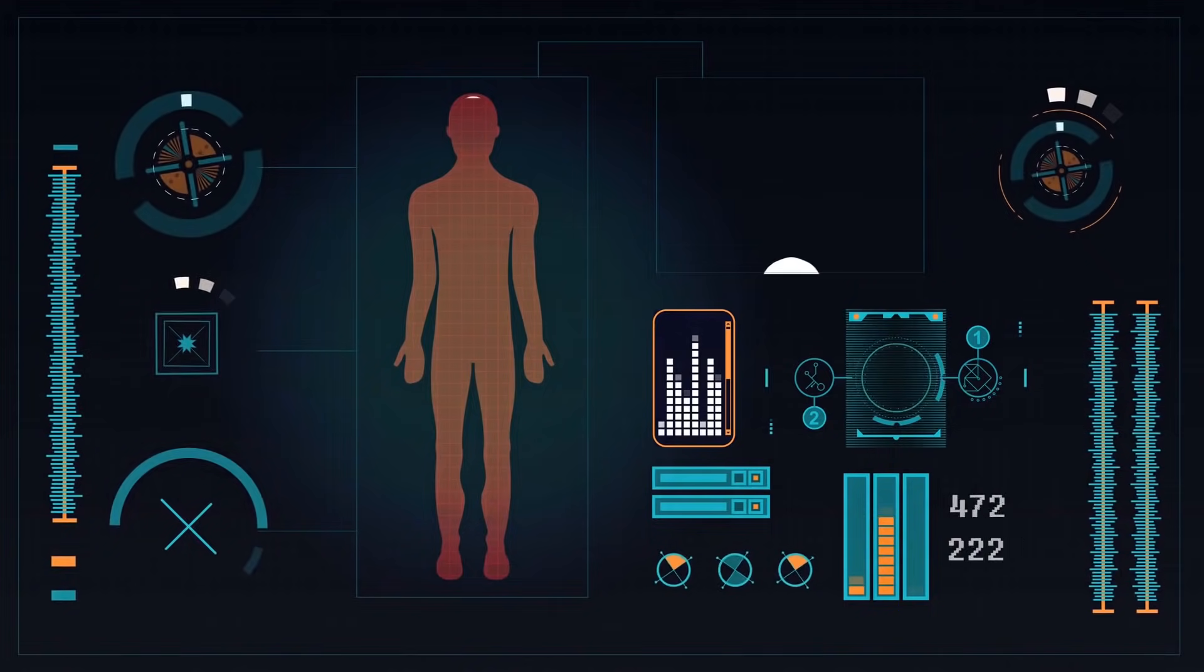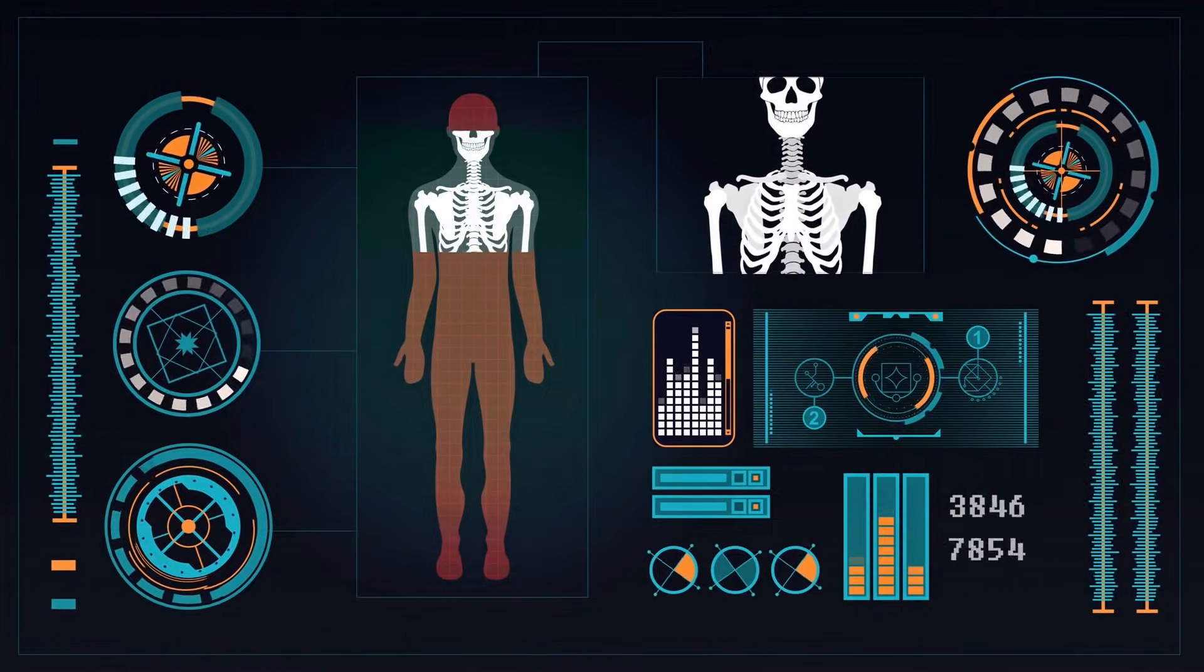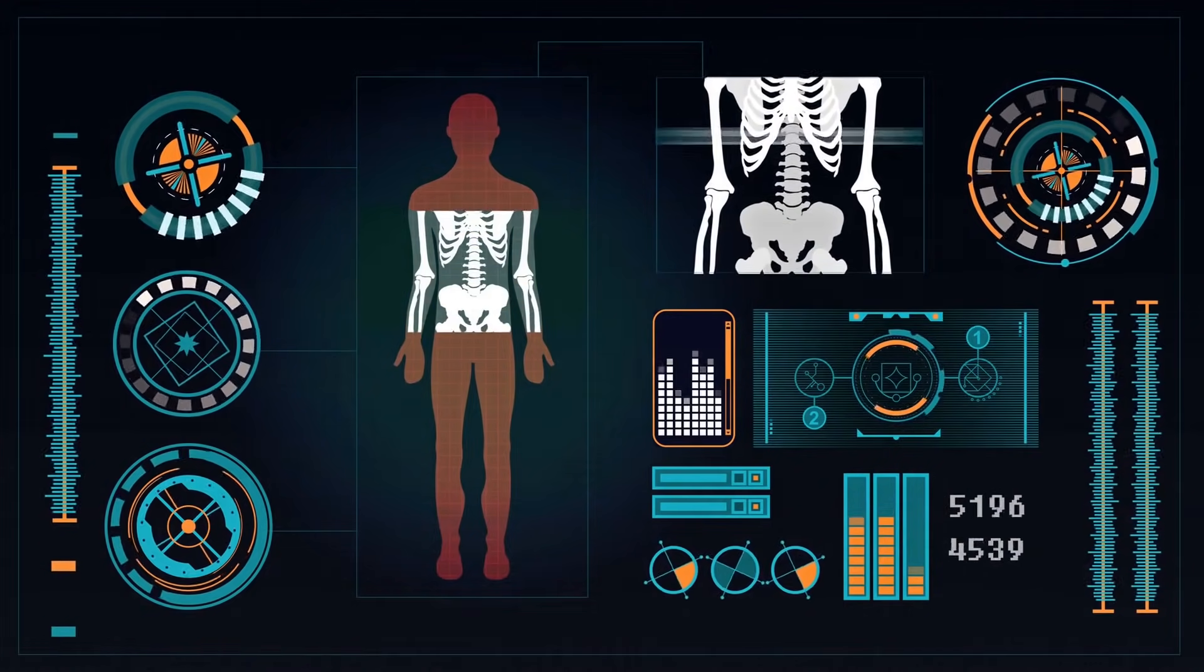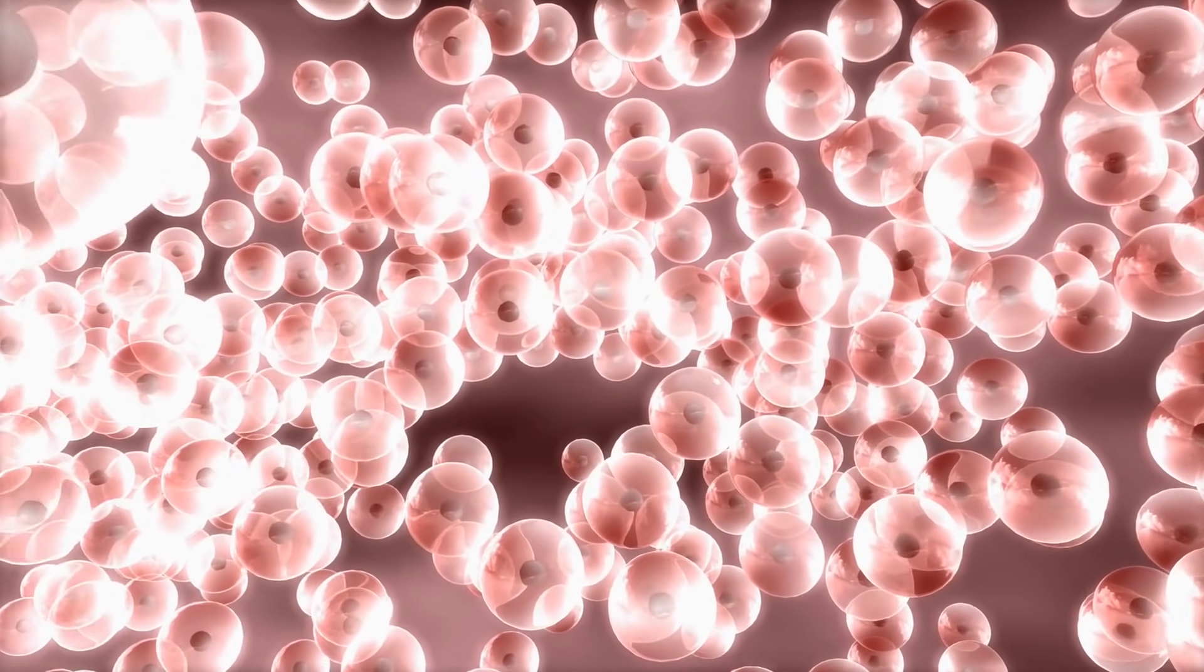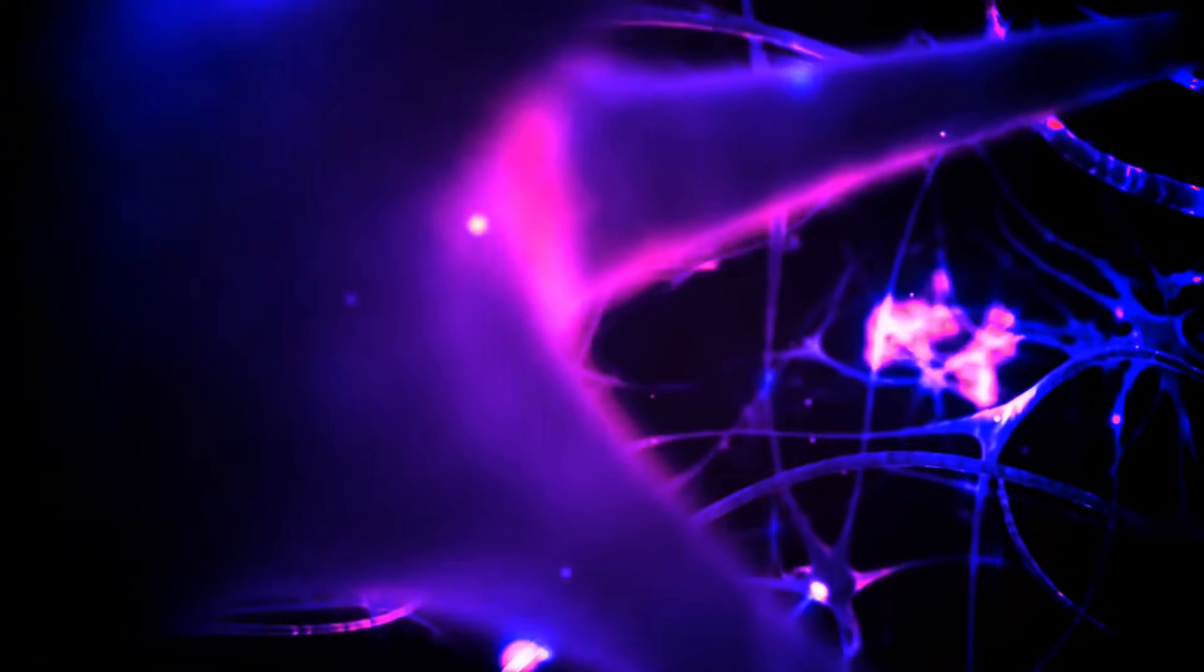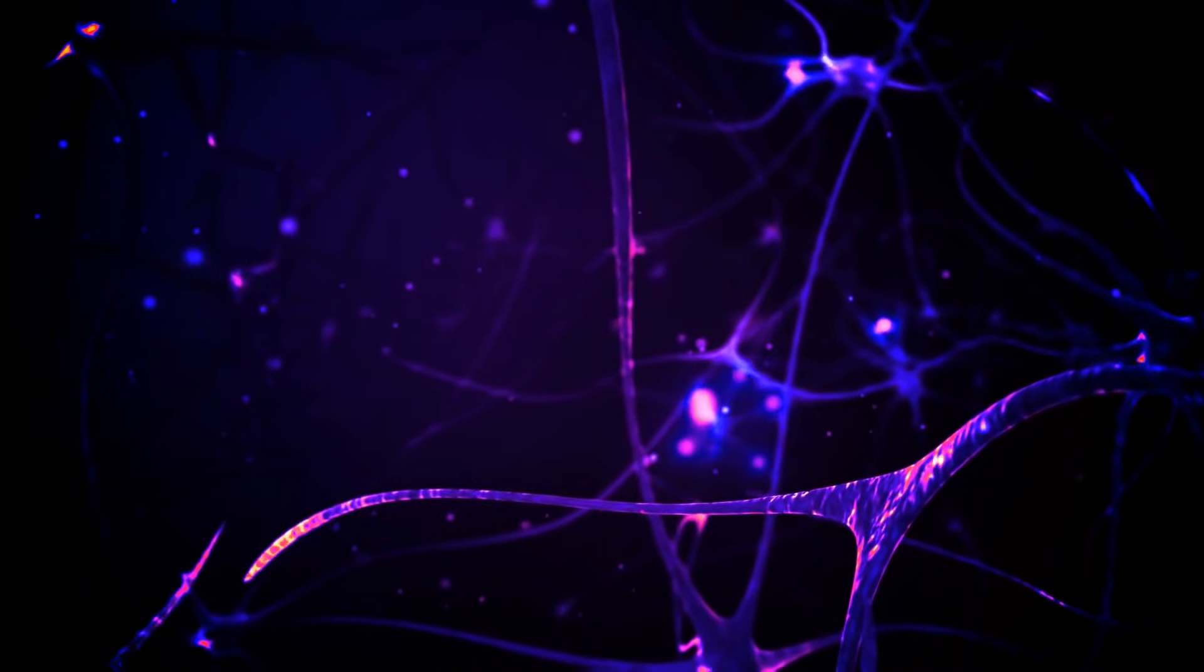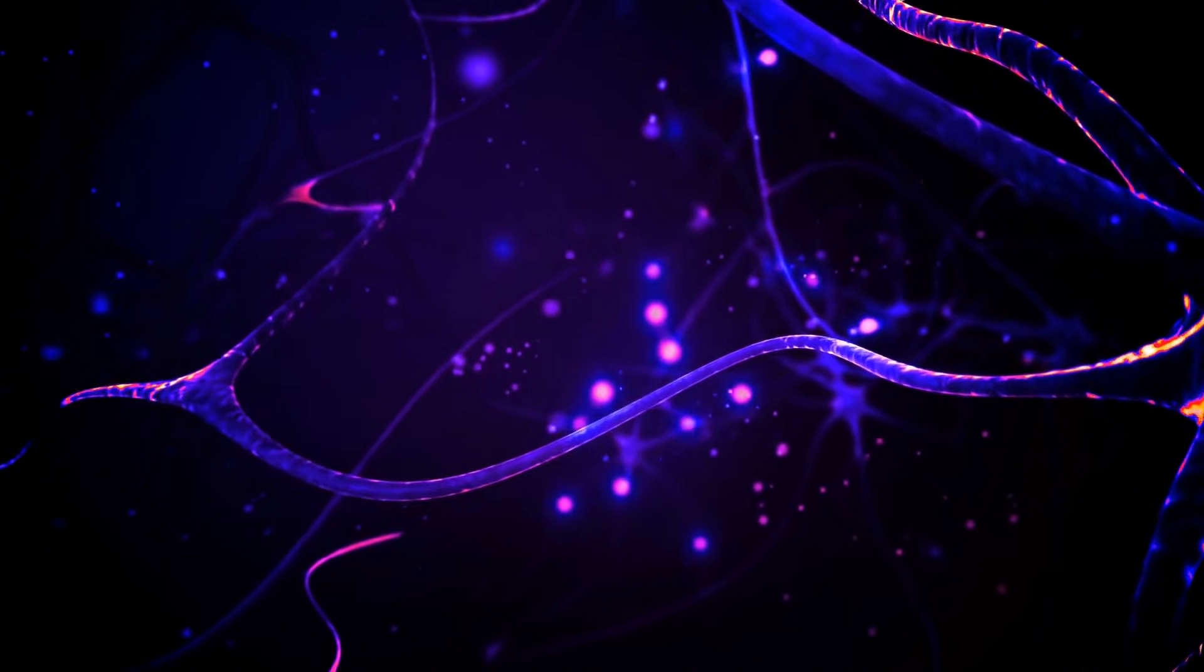And among many things that could target RBD, antibodies are one of those naturally produced by numerous living organisms including humans. So they created a nanoparticle to expose this vulnerable part. The tiny particle was then combined with a small molecule adjuvant, the toll-like receptor-7 and 8 agonist, 3M052, to boost immune response.